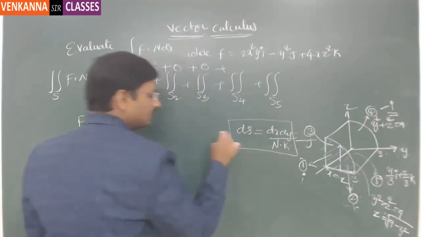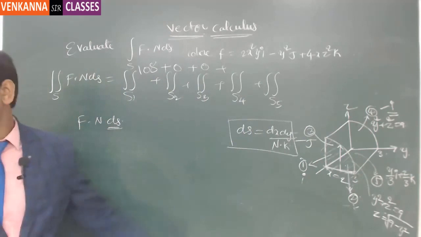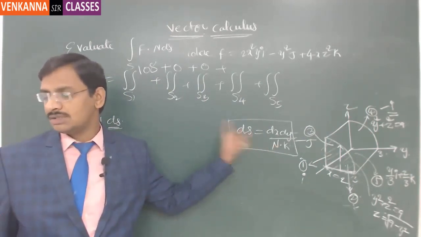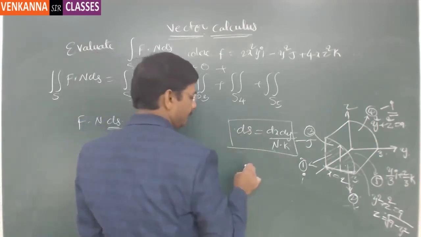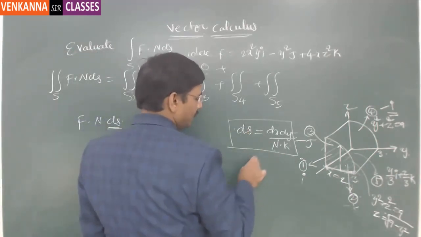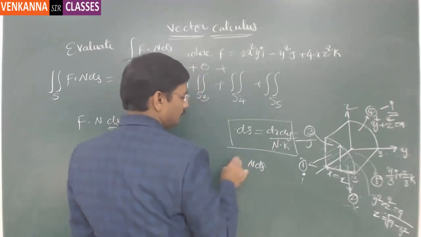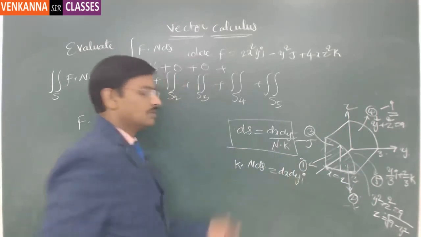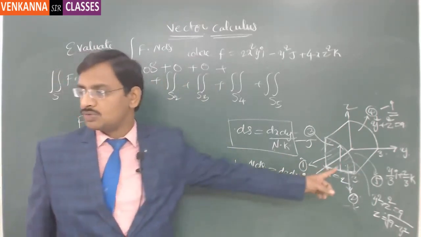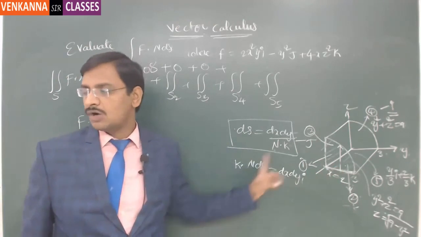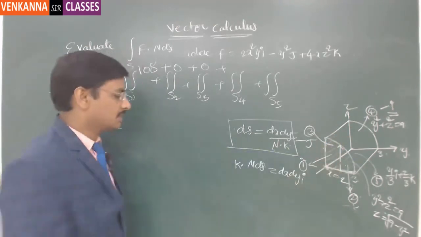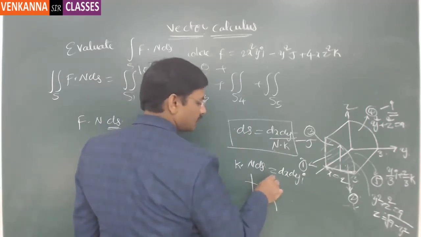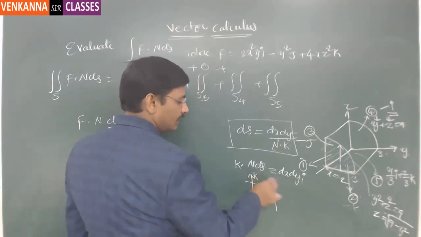So this is how you need to find it out. Here, if you notice, n ds dot k, if you bring this to this side, is equal to dx dy. I hope you understood this one. k is the outward normal to the dx dy plane, and n is the outward normal to this particular curved surface. That means if there is a curved surface like this, and this is the actual normal, and this is k and this is n.